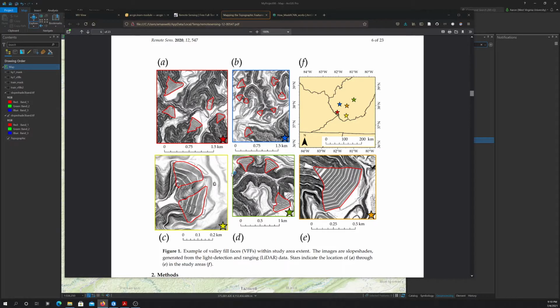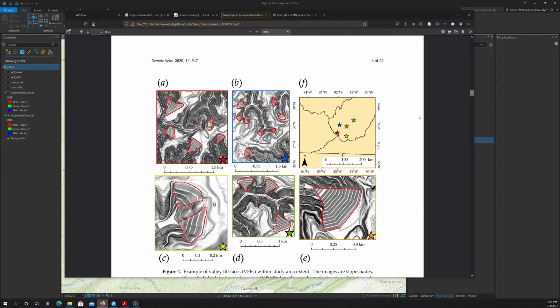So effectively, valley fills are just a geomorphic feature resulting from mountaintop mining and subsequent reclamation. As you see here, they have fairly prominent, distinctive characteristics, with these triangle shapes and then terracing. One thing to note: I'm calling these valley fill faces as opposed to valley fills because the actual extent of the fill is generally going to extend out into the mine complex. It's really hard to tell where the fill ends unless you have a pre and post DEM to difference them or something. But the faces are fairly prominent, so we're just looking at the faces.